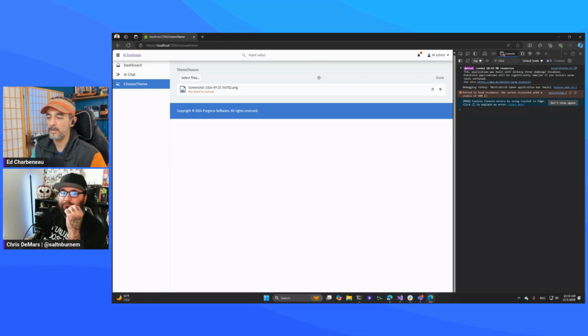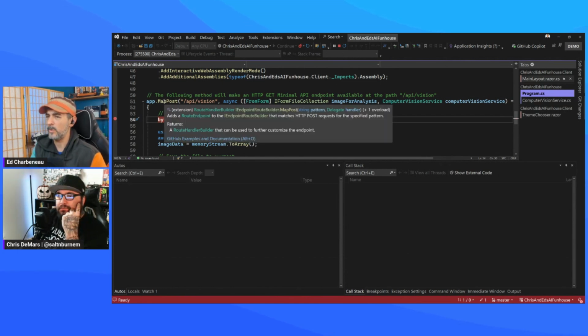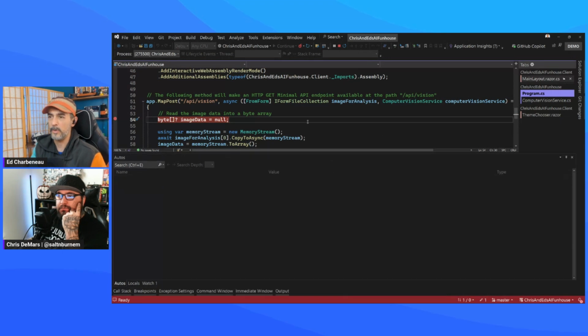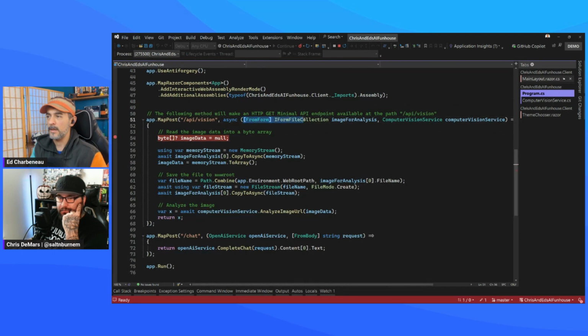And why is that? So there's a couple things it could be. It's either trying to hit it as a GET request, which I don't know why we would be doing a GET request with a file upload. That shouldn't be the case. The other thing is it could be this form file bit here.